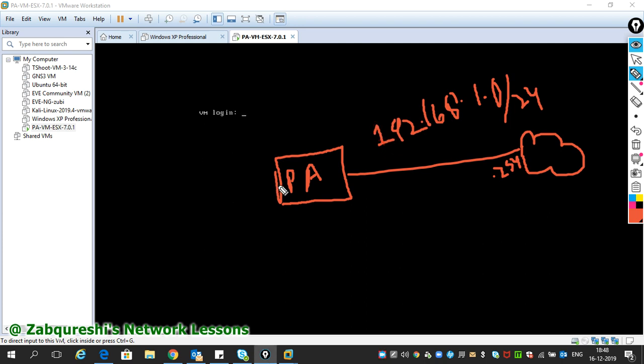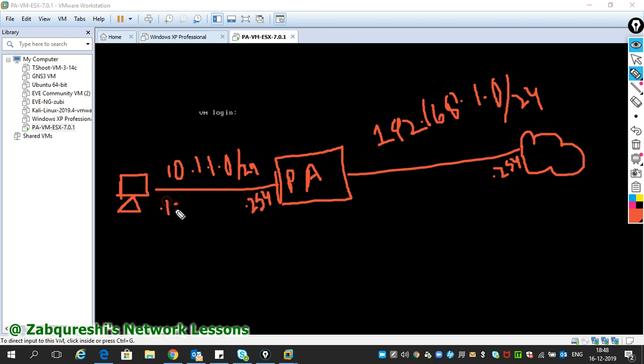And the internal PC, this one, I will keep it in the 10 dot series range, say 10.1.1.0/24, and I'll keep the firewall interface as .254, and let's keep this as .10. Okay, so let's set this up.